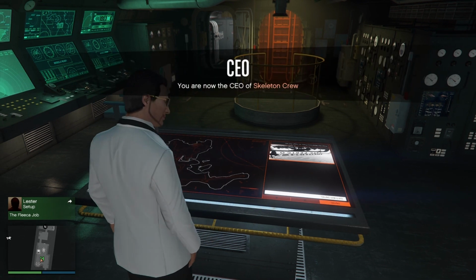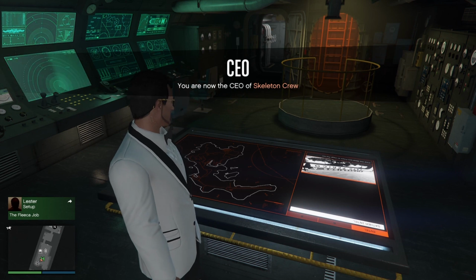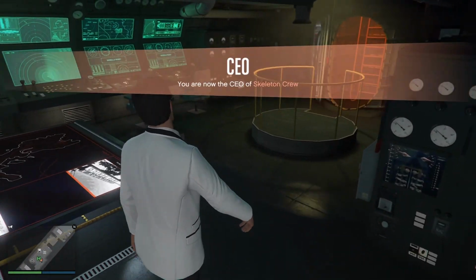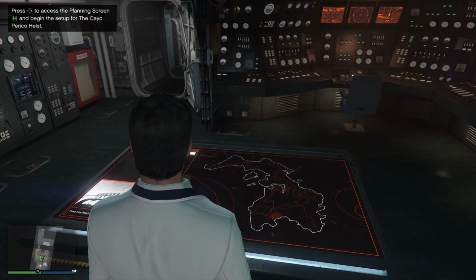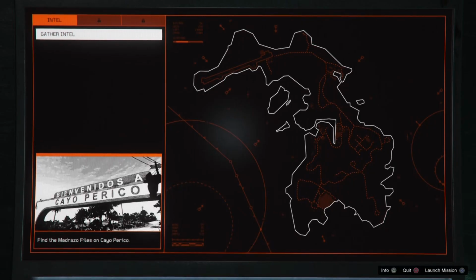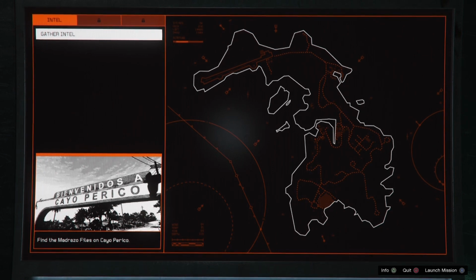I've registered as a CEO here so that we can look at the planning controls here. You can't access them from this side. You have to go around to the other side of the planning table in order for them to activate. Now you get the prompt to activate the planning tool. And there's a little map of the island.